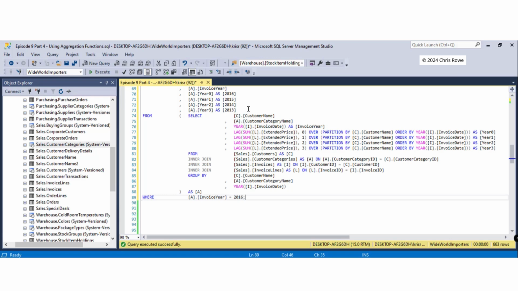I'm going to stop the video there. We've got one more function to have a quick look at. It's quite a rare function, but it's worth having a quick look at that one and just seeing how it works so that if you ever come across it, you'll know what to do with that.